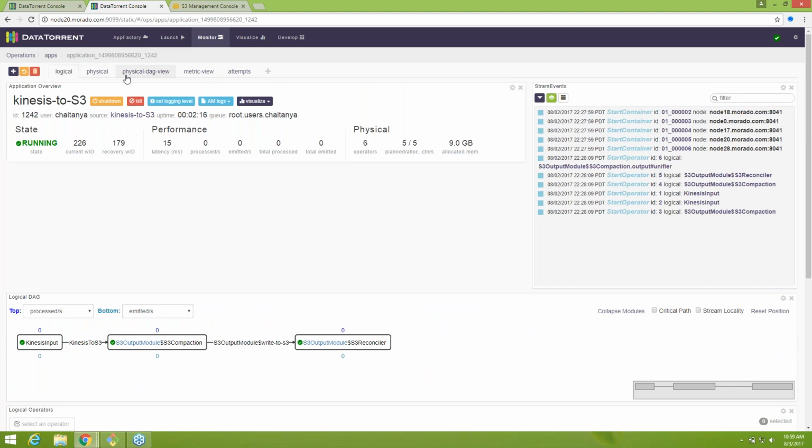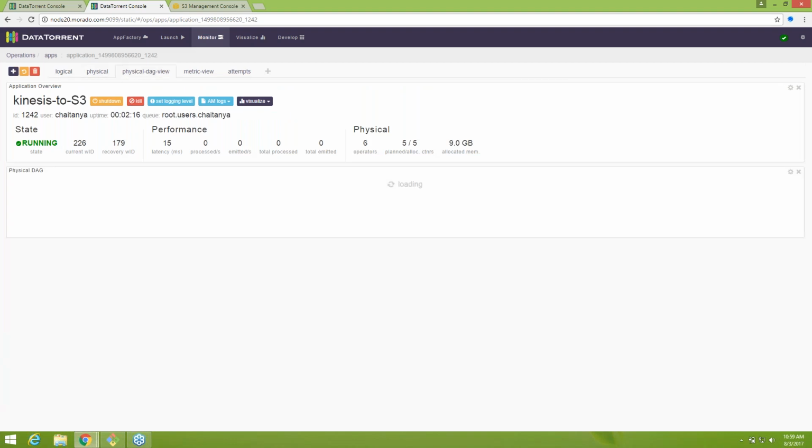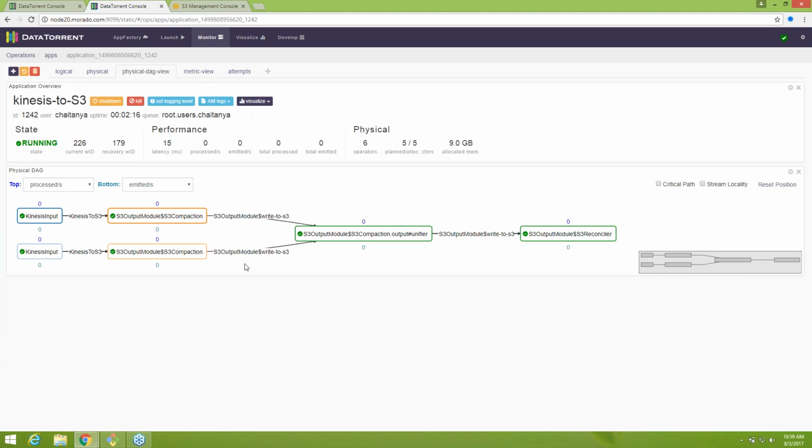Now let's move on to the physical DAG view. Here, if you can see, it shows the partitions. The Kinesis input has 2 partitions because I created a stream with 2 shards. That's why it created 2 instances of Kinesis input.